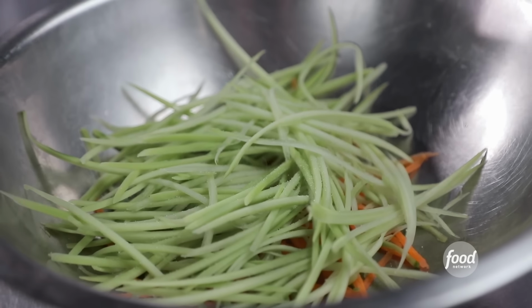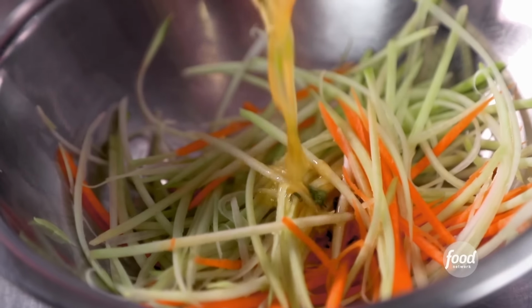I mean, talk about great on a flip-flop, that is. And salt it 5 minutes. You're always supposed to do that with green papaya? It gets crunchier. Rinse them out, and then you put the dressing over it. Where have I been with that all year?